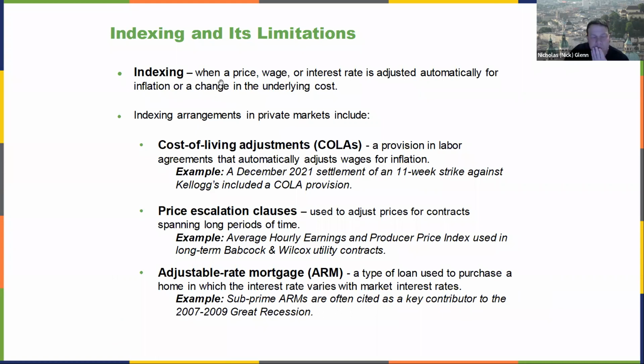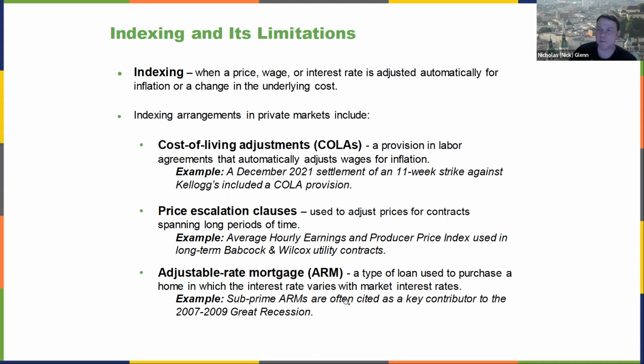Okay, so one thing, like I mentioned, what I think they should do with minimum wage is index it and have it adjust every year. This is done in certain labor agreements, where we have these cost of living adjustments, these COLAs. It adjusts automatically based off the inflation rate, and they use the consumer price index to do that. There'll be clauses where the contract will adjust when you have these changes in the cost of living. Adjustable rate mortgages will also adjust automatically.